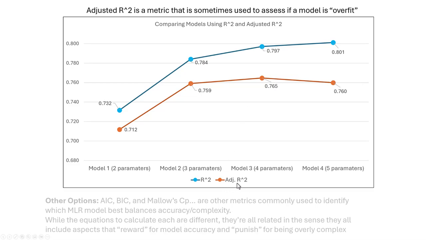So when comparing between alternative models — predicting the same outcome with the same data and introducing more predictors — adjusted r-squared can help you understand when your model has gotten too needlessly complex. There are other options for assessing the balance between accuracy and simplicity, such as AIC and BIC, though those aren't relevant for this course. That said, how we know when we've reached a model that balances these two things well is always important in prediction. Adjusted r-squared rewards increasing model accuracy while simultaneously punishing added predictors, helping us balance complexity. That's it — have a great day!